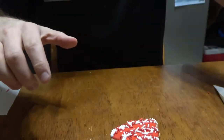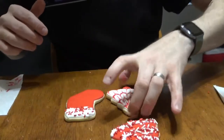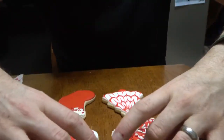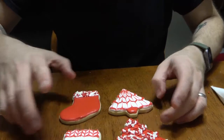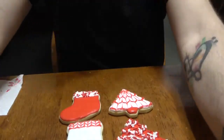Okay, so now I have 1, 2, 3, and 4. I've got 4 cookies ready to go for Santa. I'll turn them around so you can see them from your view. And like I said, these are nice and easy decorations. Pretty much anyone can do them.